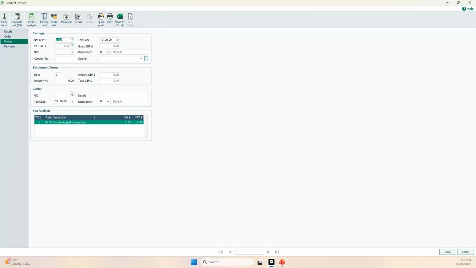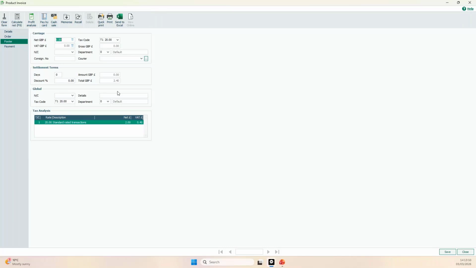And we've got the global changes. So your global changes, if you complete the section, say the invoice updates, it'll update one transaction using the one nominal code, one tax code, and the details and the department all entered in here, rather than what's been entered in on each line within that invoice.